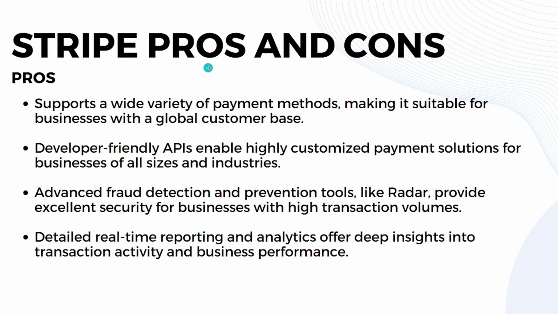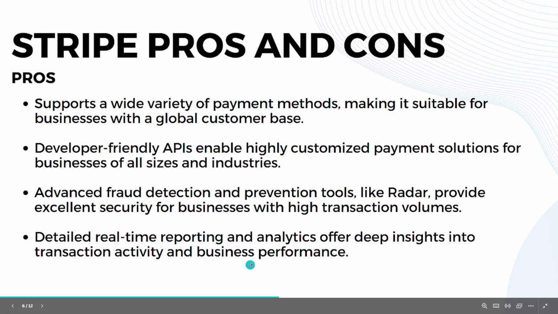So let's talk about Stripe pros and cons. So when it comes to pros, Stripe supports a wide variety of payment methods, making it suitable for businesses with a global customer base. They have developer-friendly APIs, enabling highly customized payment solutions for businesses of all sizes and industries. They have advanced fraud detection and prevention tools like Radar that provide excellent security for businesses with high transaction volumes. And lastly, they have detailed real-time reporting and analytics that offer deep insights into transaction activity and business performance.